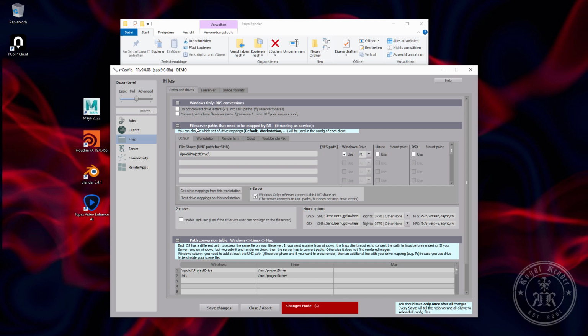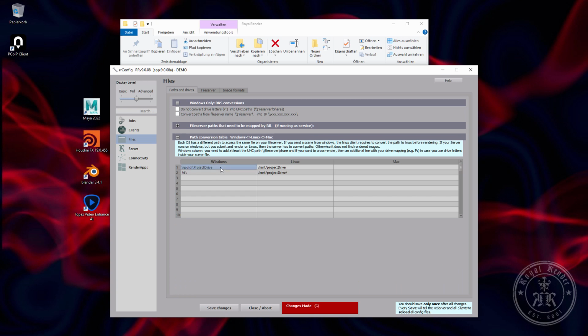The next important setting is for Windows. On Windows, you might use mapped drives, and in this case, you have to tell Allrender, okay, this UNC path has to be mapped to drive M, because once the client is running as a background service, it will not be able to access any drives the logged in user can access.